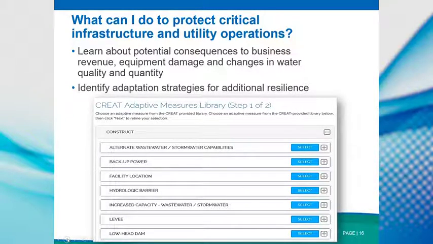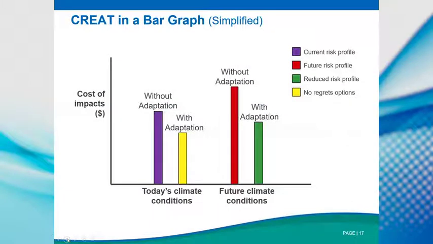CREAT has a very robust adaptive measure library with default cost data that you can choose to use to build your adaptation plans, or you can always add in and enter in custom information. So this graph is a very simplified version of what we are building in our CREAT risk assessment, and we'll come back to this a lot.